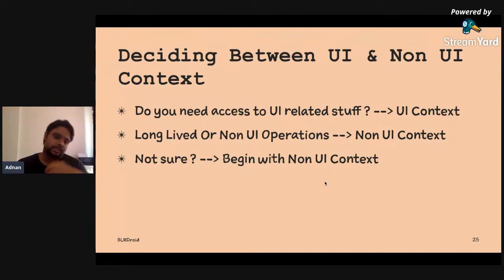So to summarize everything, this is what I would say if you had to walk away today from this talk. Don't think of context in terms of application-based context or all of those things. Just remember there are just two types: UI context and non-UI context. UI context for everything that is going to be UI related and limited to that screen and lifecycle of the activity. Whereas if you have an operation or background thing which doesn't really require any UI interactions, then probably it is a much better idea to pass a non-UI context.